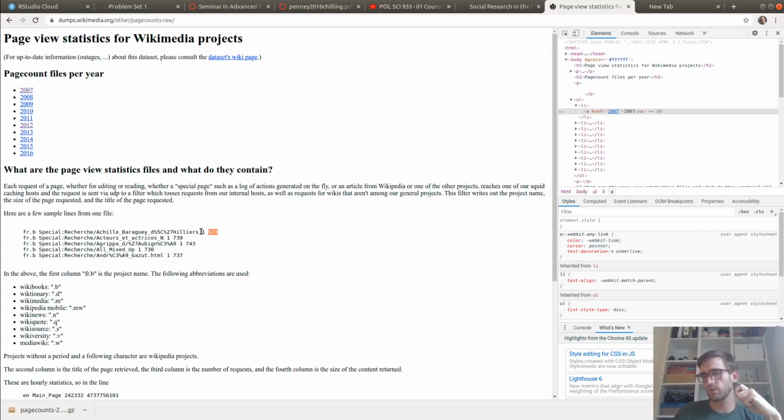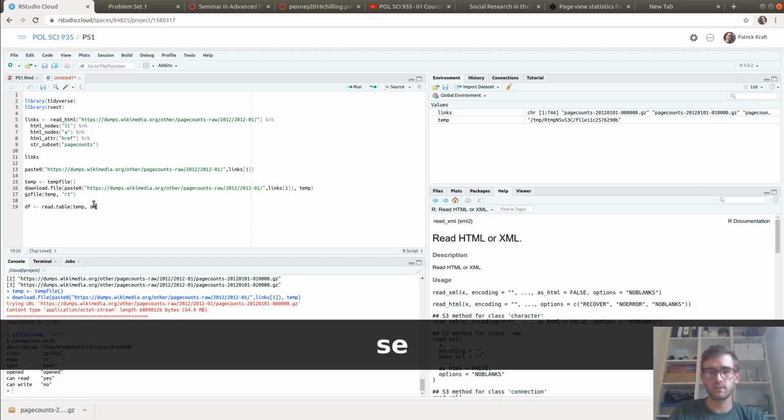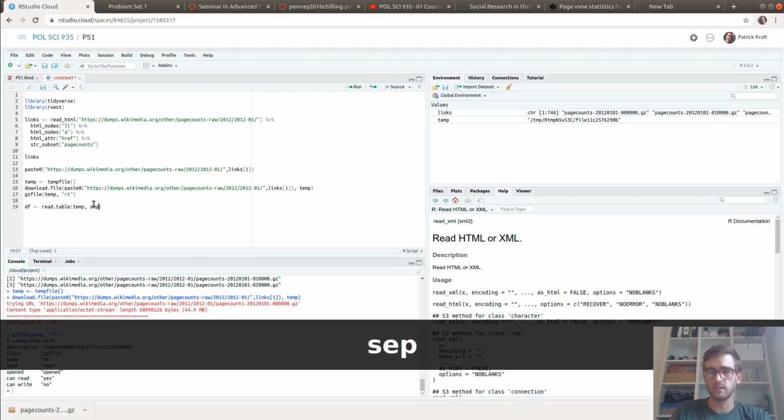And so ultimately, the important thing is that this is just a text file where each piece of information is separated by a space. So in order to read that in, we want to use the read.table command, and we tell R that the individual variables are separated by a space, just an empty space, okay?